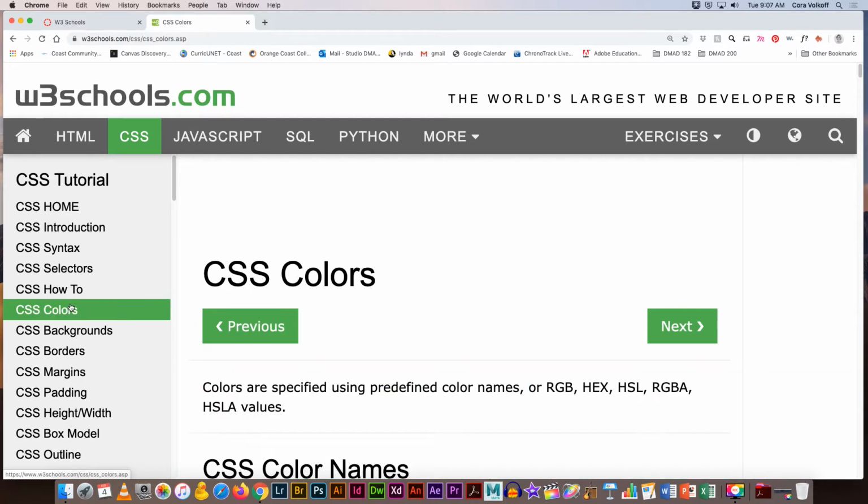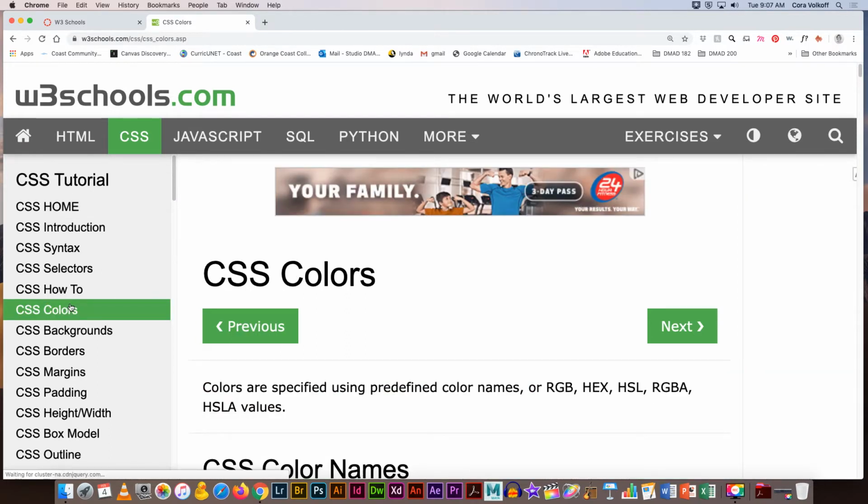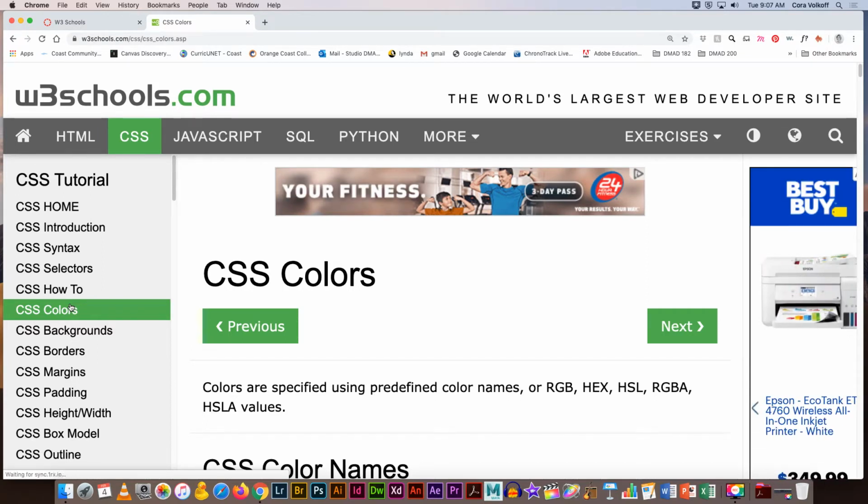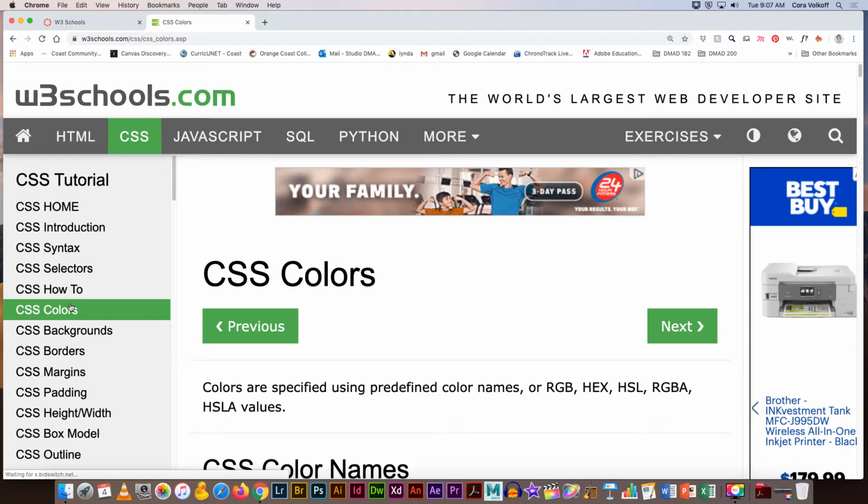So you'll notice that HTML has color, CSS has color. You can change the color of a web page through HTML, but you're just changing that one specific thing within that code, like that one word or that one paragraph. Where in the CSS, if you change it, you're changing more than one thing. So you might see color in HTML and say, I thought I could only do that with CSS. But it can happen in both places, because HTML existed first and there was still color on web pages. And then CSS came along and it just made it a little bit easier.